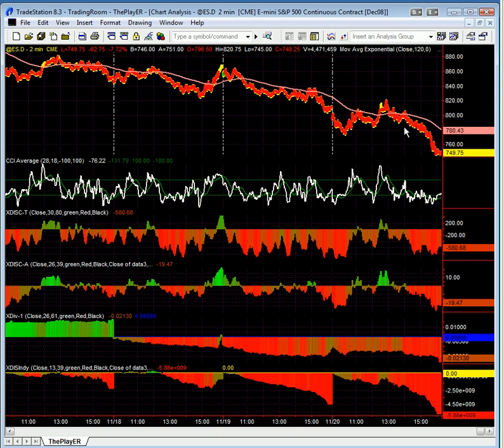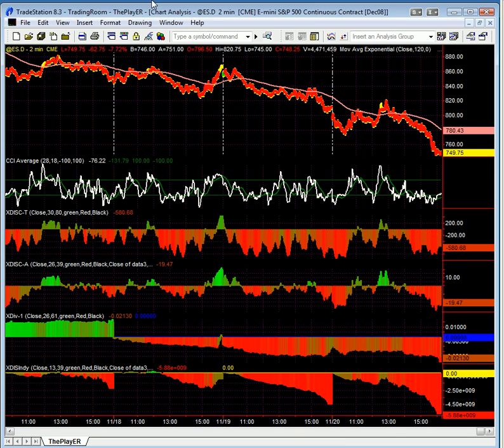Just some pretty impressive moves we've seen. Actually, unfortunately, this stopped out a lot of our day trading positions. I think our day traders finished flat on the day as a result. So these errant moves definitely aren't too enjoyable, but we are managing to profit. So we'll look at that in a second. That's where the dynamics stand. I believe the S&P is up about 20 points this morning as of Friday. So we'll see where we go.